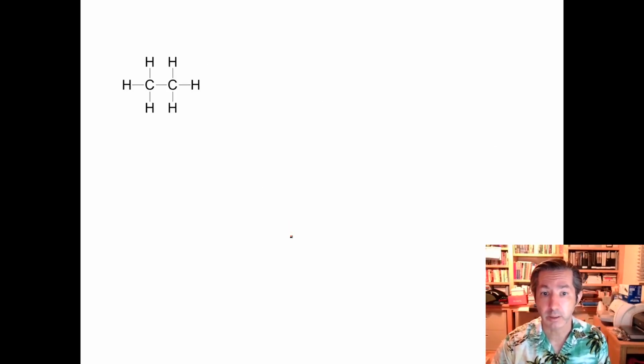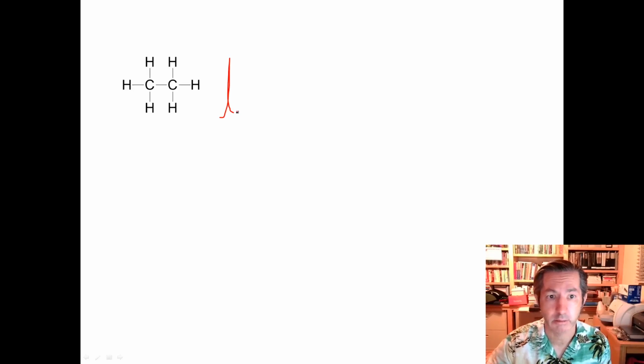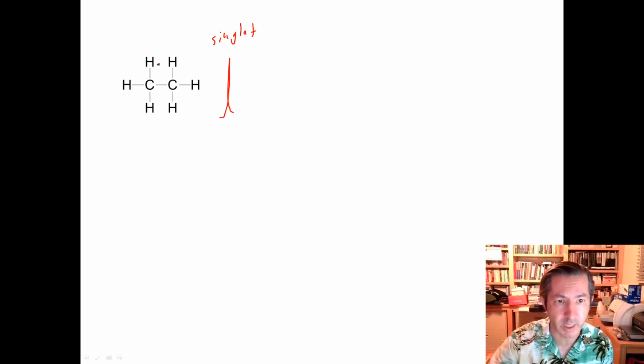And so let's take a look here. So here's ethane. We saw that before. Turns out ethane, every single hydrogen is in the same exact environment, and you end up with what we call a singlet. So just a little single peak right there. And if you label the types of hydrogens, every single one of them would be HA, all the way around there.